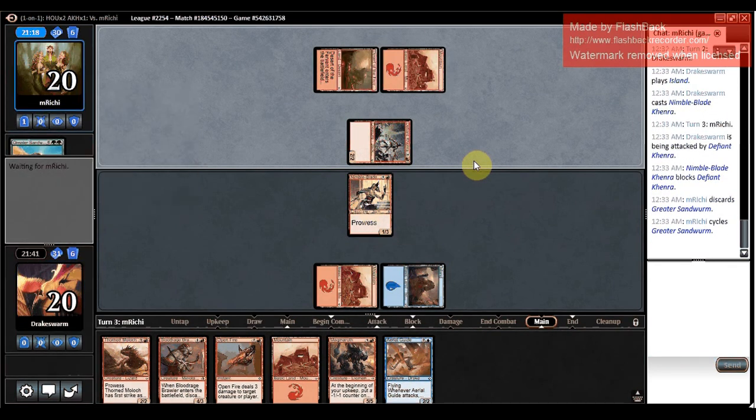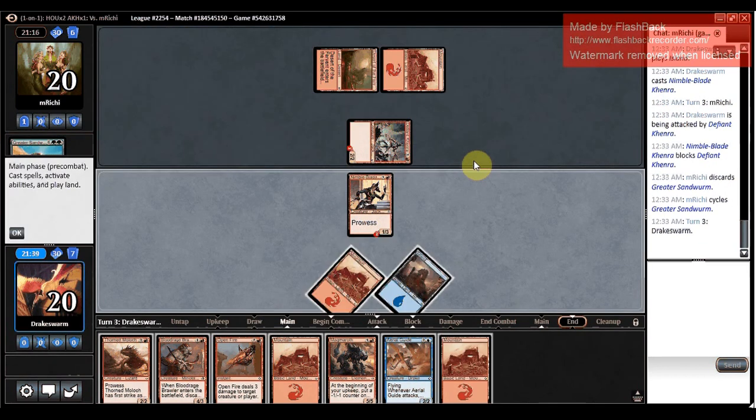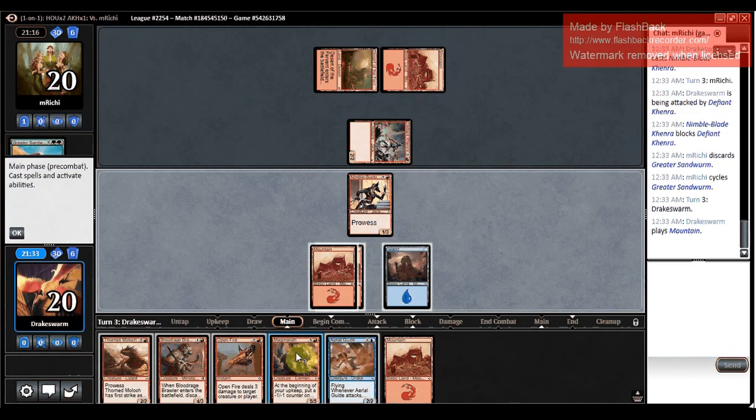Oh, Cycling. They're red-green. They missed a land drop again? Oh, gross. I'm so sorry, dude. And we're just hitting the lands. Interesting choice here. Let's go in for 1. And probably Aerial Guide. That just lets me consistently attack.